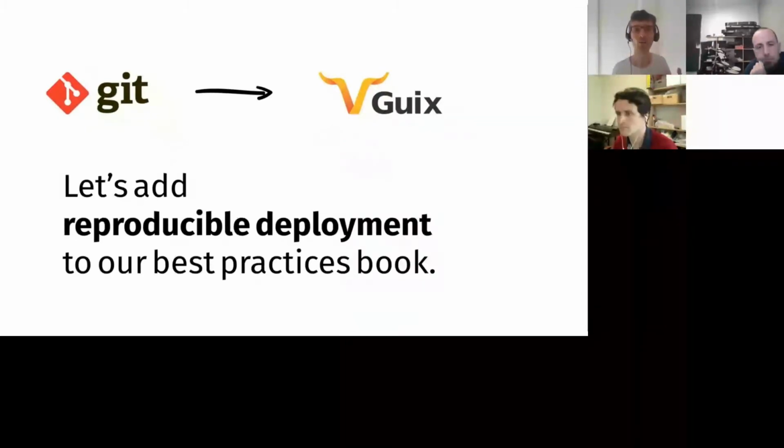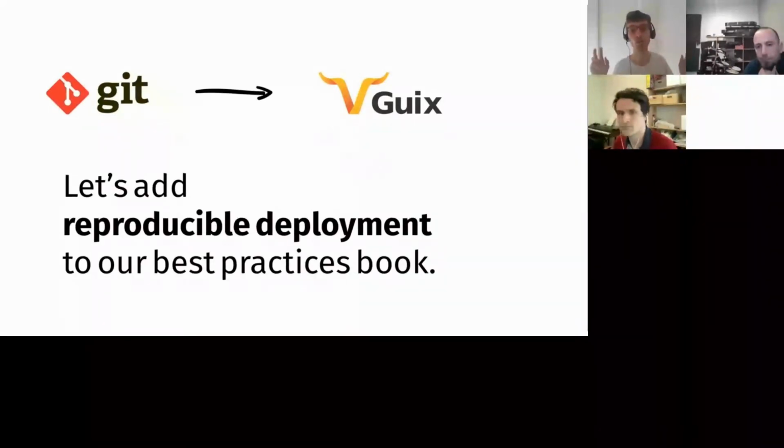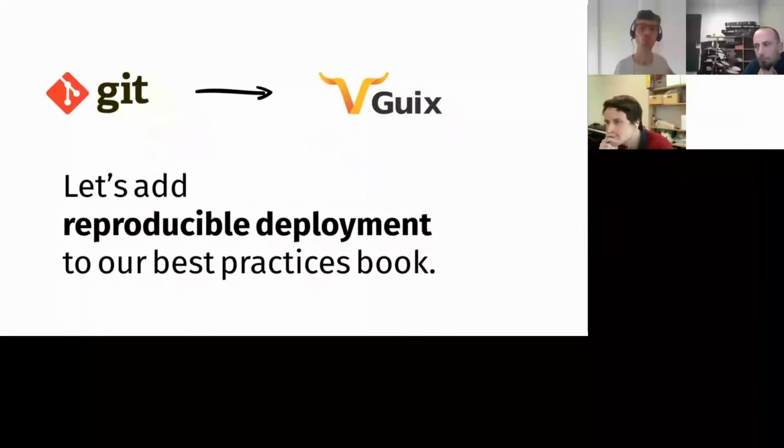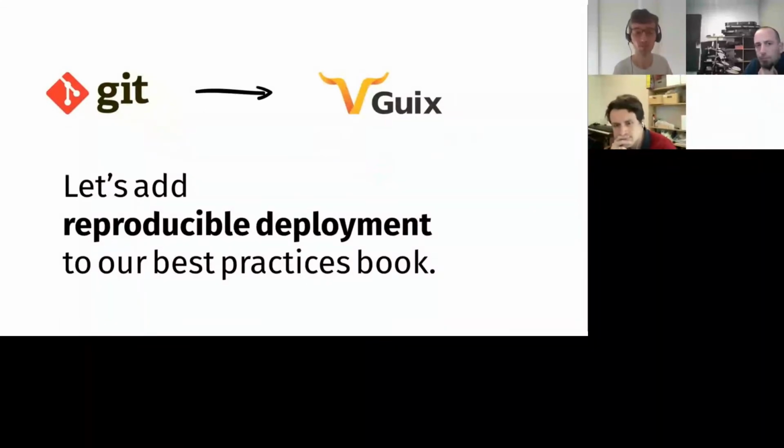I think we also need to go in the same direction when it comes to deployment. Lots of people nowadays are still doing non-reproducible deployment, where they use modules or they install things by hand, or use other non-reproducible methods. And we need to add reproducible deployment to our good practices book.